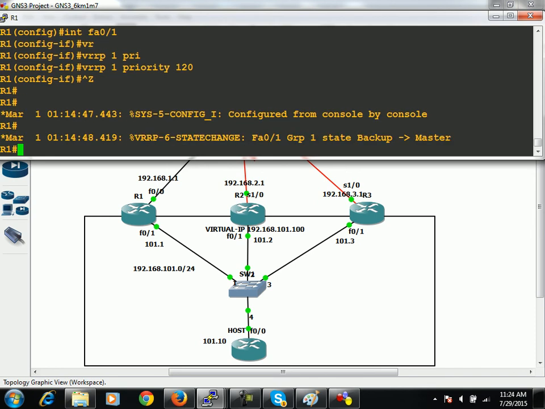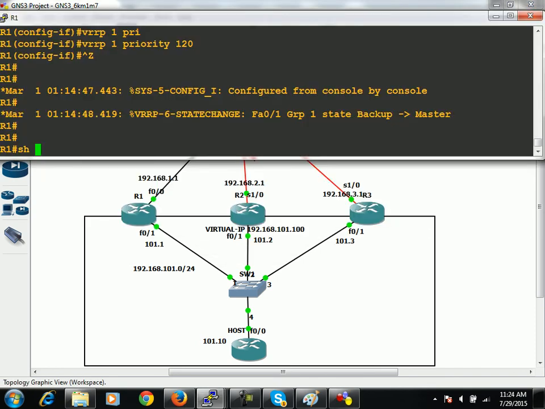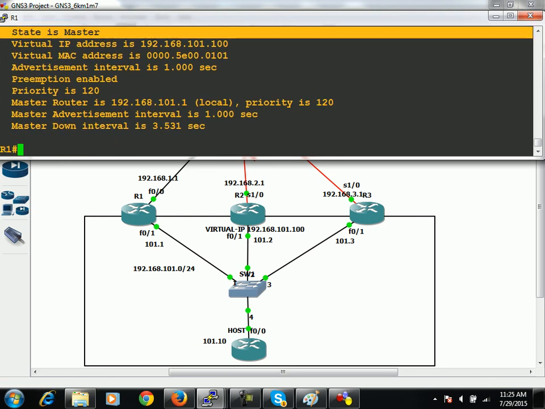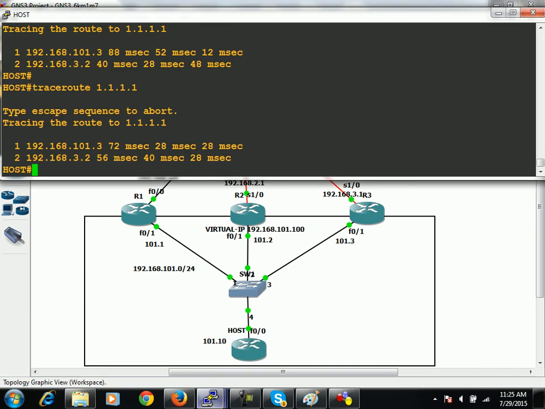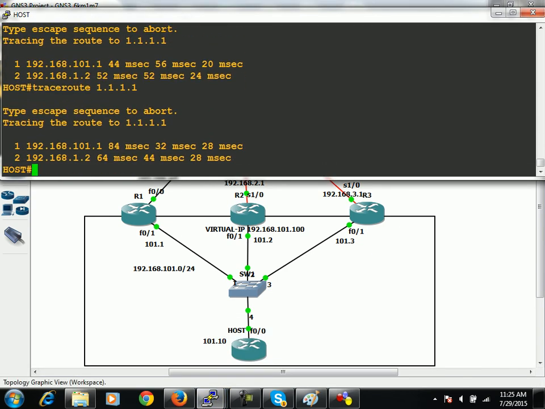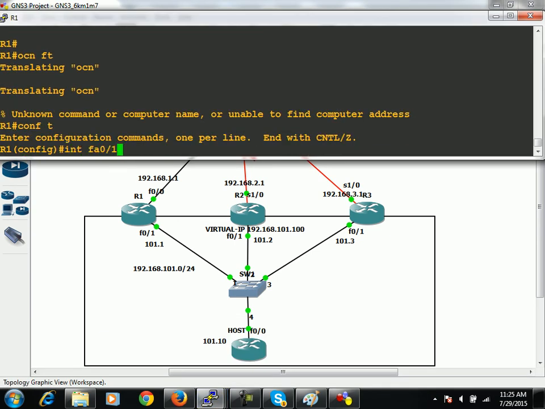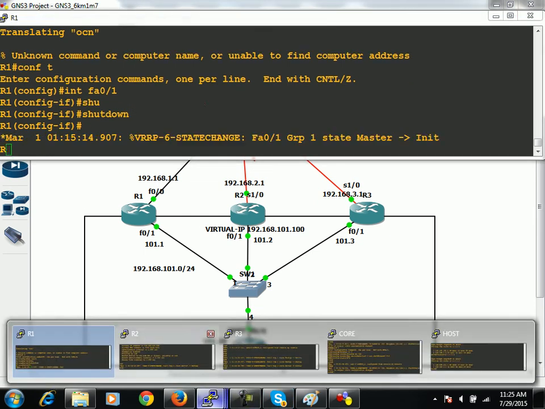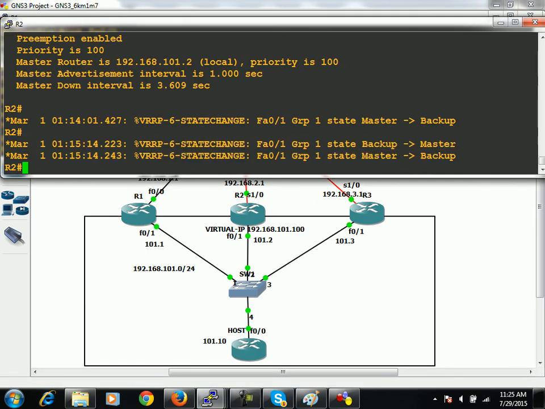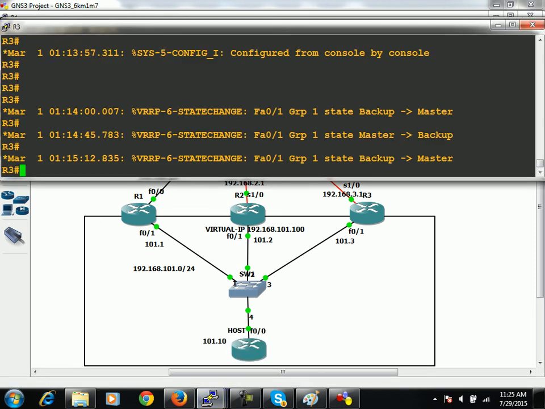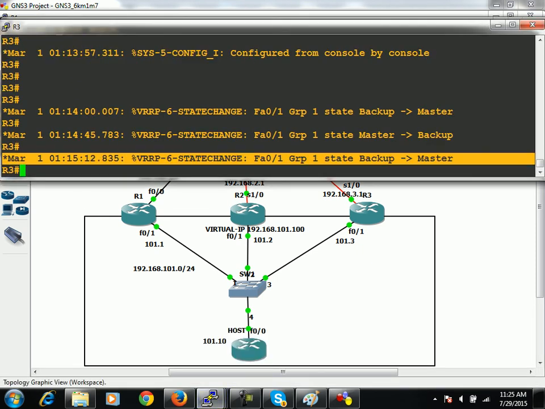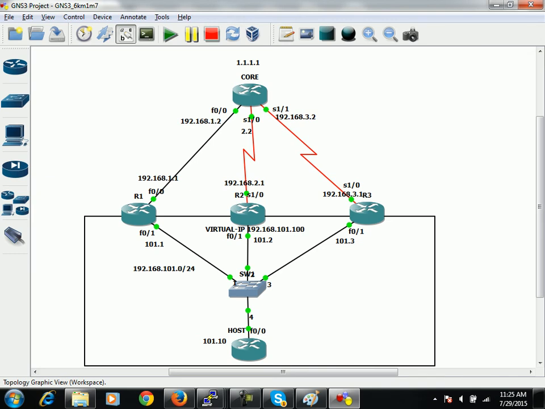Now it will become master. See, show VRRP. It has become master now. So the traffic of LAN users will start to go via R1. In case R1 goes down, the LAN interface, we'll see R2 and R3, both of them will say that master, but R2 has moved back into backup. But R3 became master and it is still master. So whenever master goes down, all others will start to say that okay, we are the master. But again there will be an election, right?